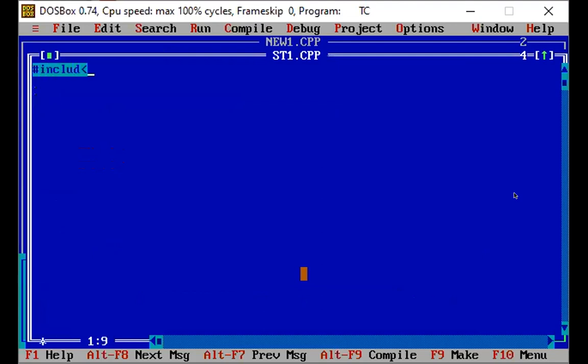How your simple structure will work and how your self-referential structure will work, let's find out. This is the basic layout.